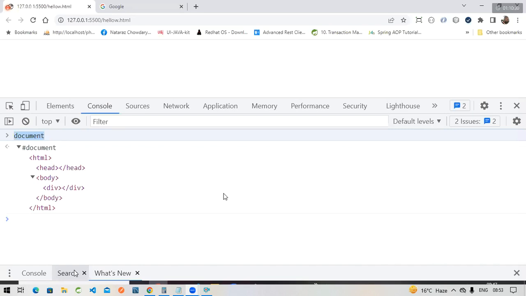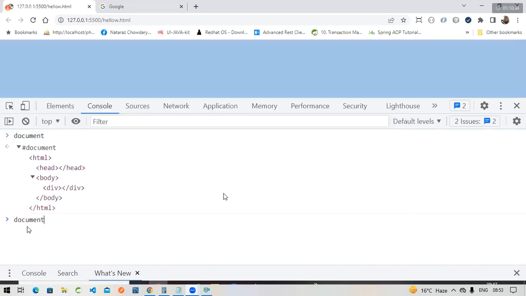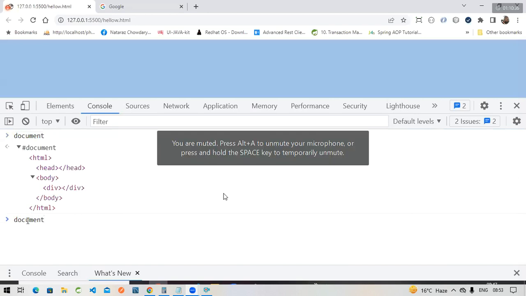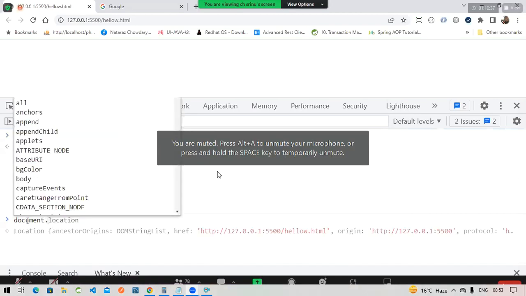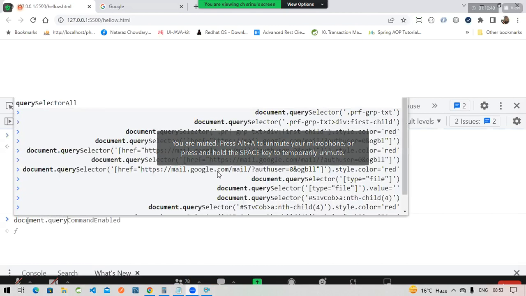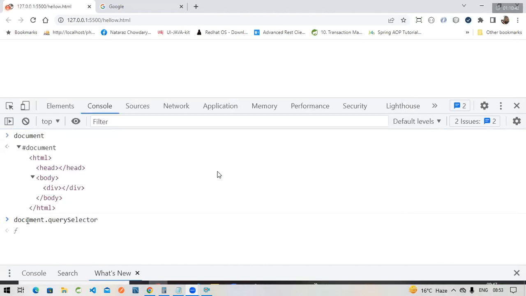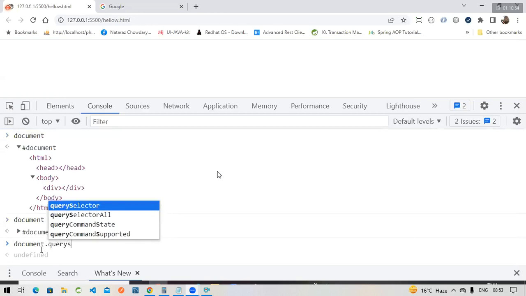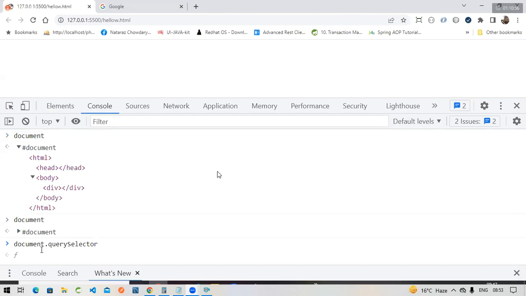From my document, I need a div by using querySelector. querySelector is a function. So what type is document? It's a variable. Document dot querySelector is there. What is the type of this?